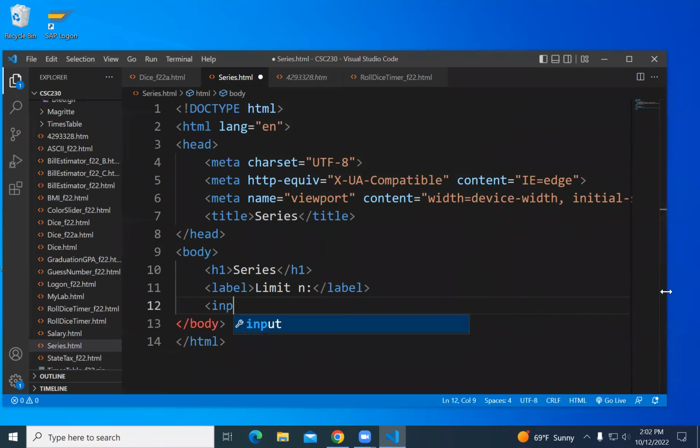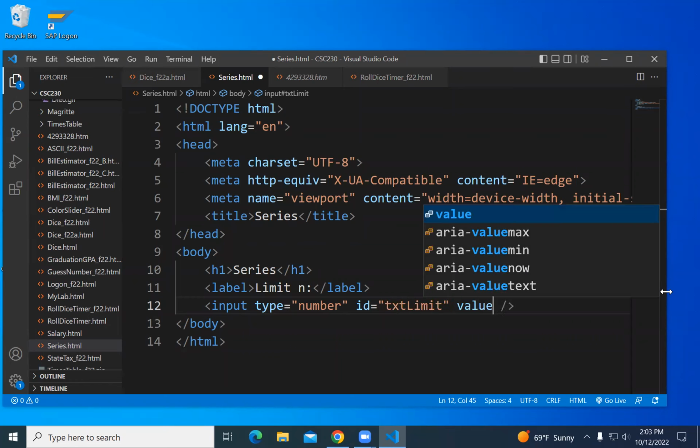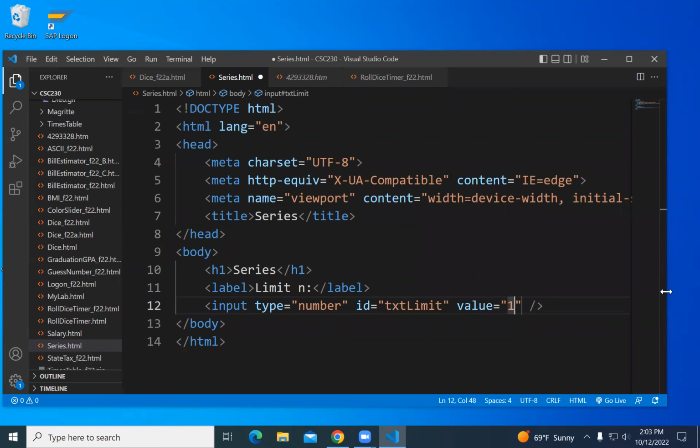Have an input for that. It will be of the number type. Needs an ID. Call it limit. I'll give it a value to start with of, let's say, 100.